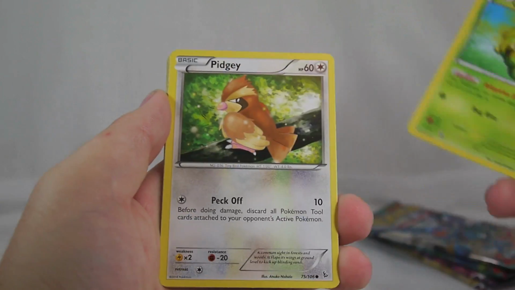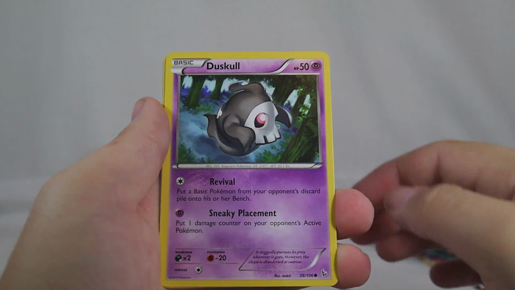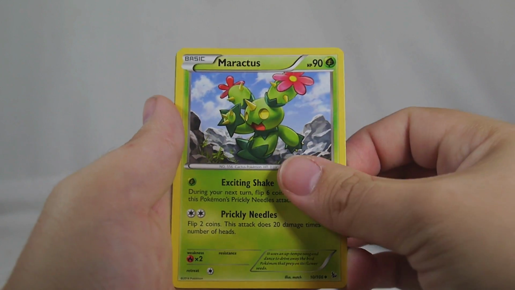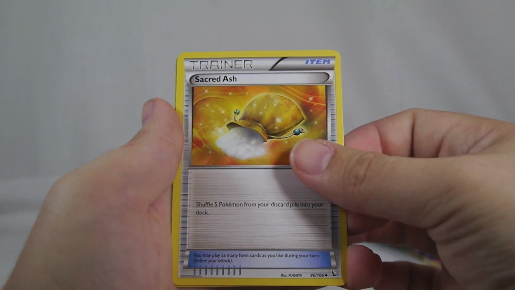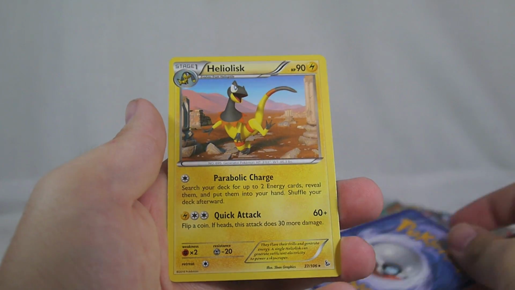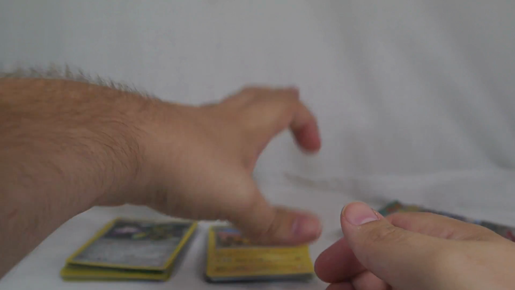Got Caterpie, Pidgey, Helioptile, Fletchling, Duskull, Furfrou, Maractus, Sacred Ash, another pretty good card. Shuffle 5 Pokemon from your discard into your deck. Reverse Sandile, and a Heliolisk. Love him too. Not a playable card by any means, but a Pokemon that I do really love.